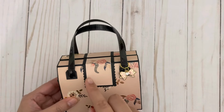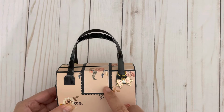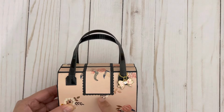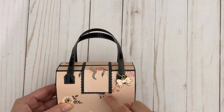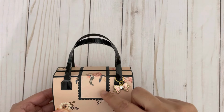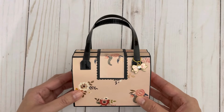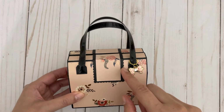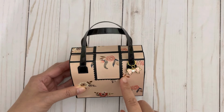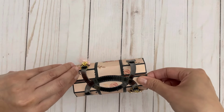And then this is the closure that normally comes with the bag. It's got a scallop detail. The layering piece does have stitching. And then normally you can also add Velcro so that you can use this as a closure. But since I added these handles, using this as a closure would only get in the way when you open this. So I created a faux closure. So I did cut out the pieces and then I just layered them to make them look decorative on the box here. And I cut it down the middle so that this is how you would open the box.